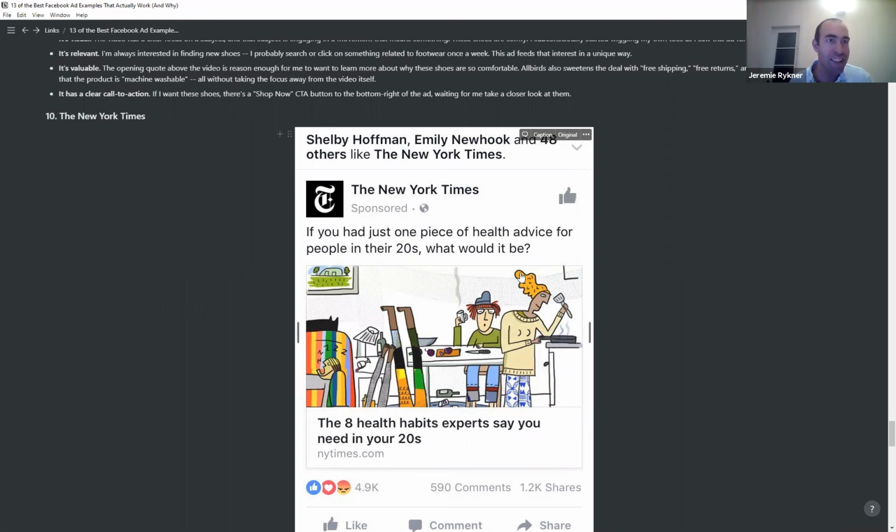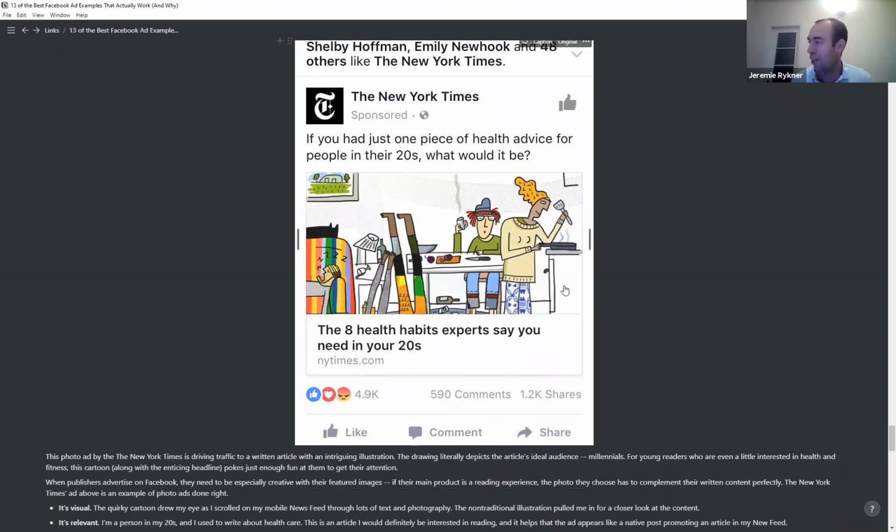Of course, don't forget also that Facebook has the advantage of showing you what you see here at the bottom, all the reactions that people have to it. So if you see on your feed something popping up that 50 of your friends are already following the New York Times, plus it's intriguing and relevant to you, plus you see that they have 5,000 reactions, including people that are angry or disappointed, people that love it, and 590 comments and 1,200 shares, it's really like, oh, I don't want to miss out on that. Who knows what I'm going to miss here, and everyone is going to talk about it. So I will have a lot of pressure to click and go after it.